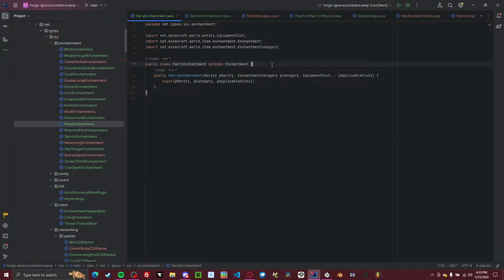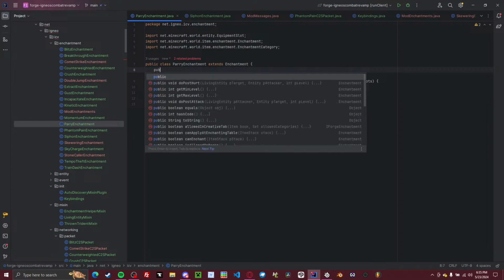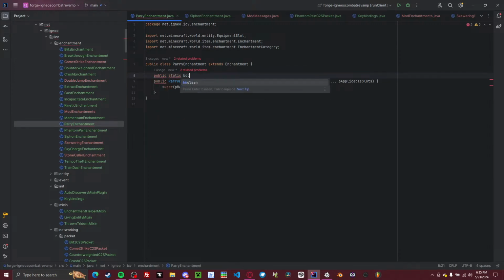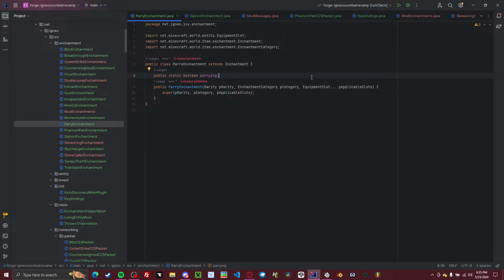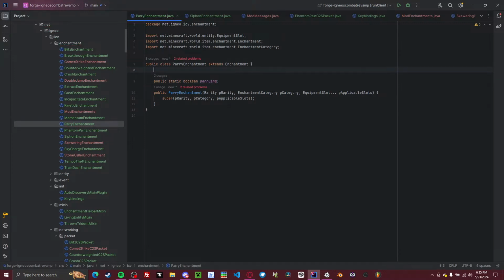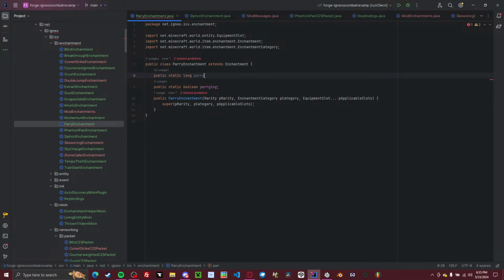Right here. Okay, so we're gonna do public, that's not a C, public static boolean parrying. And we're gonna make a public static long parry cooldown.